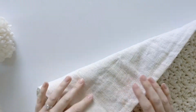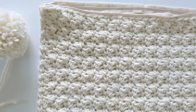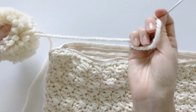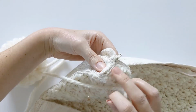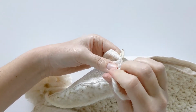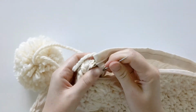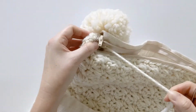All right. Okay, so now what we need to do is attach our pom-poms onto our pillow cover. So what you want to do is grab the corner of your pillow cover, and grab your pom-pom, and go ahead and insert your darning needle through one of the ends of the pom-pom, and you're simply going to stick it in the corner of your pillow cover. So I just like to find the corner and I just push it all the way through. All right. And sometimes it can be a little tricky, so if that happens to you, that's totally fine. Just pull it through. Okay, so it's like that.